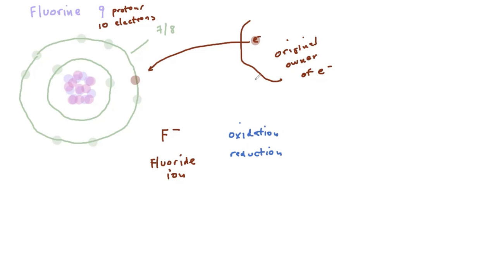And so in this case, you would say the original owner is oxidized by the fluorine, and you would say fluorine is an oxidizing agent. Okay. So oxidation is a loss of electrons to something that is a different structure. The oxidizing agent is pulling the electrons away from an original owner. That original owner has become oxidized, which is serious stuff.